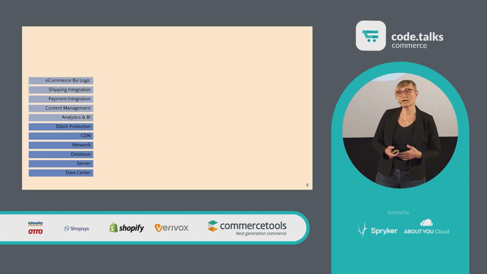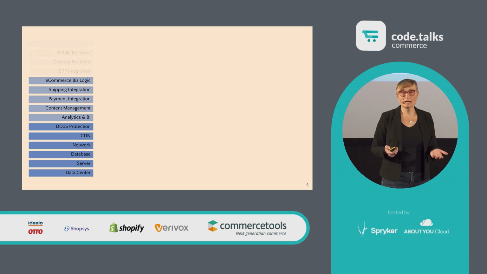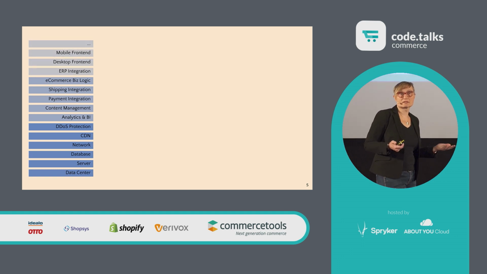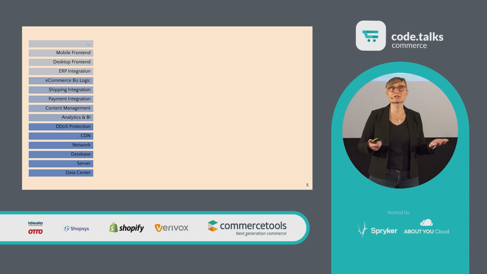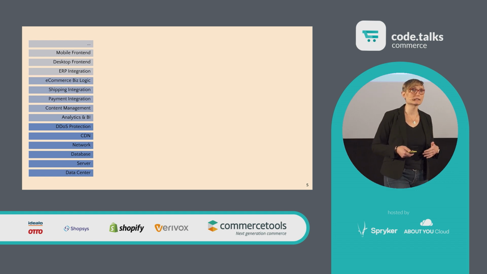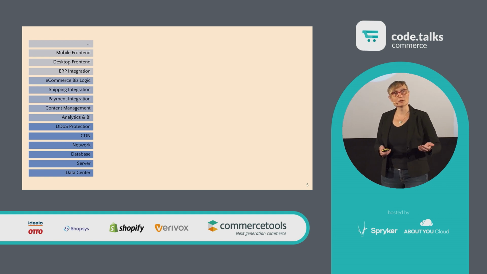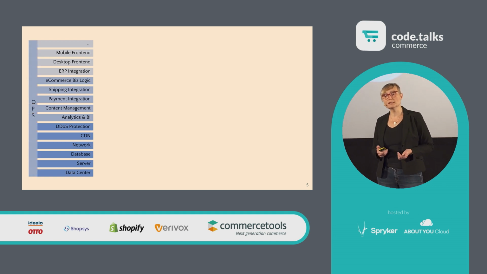On top of it, we have the whole software stack: the actual business logic, the shipping integrations, payment integrations, analytics, BI. And then on top of it, we have specific things like the integration into the ERP system, desktop front end, mobile front end, and I can think of a lot of other things like integration into the store POS system. For all of these technology stacks, people are also necessary to operate them. So there is personnel cost associated with it.